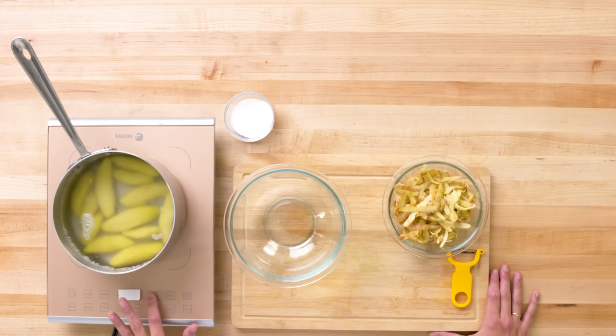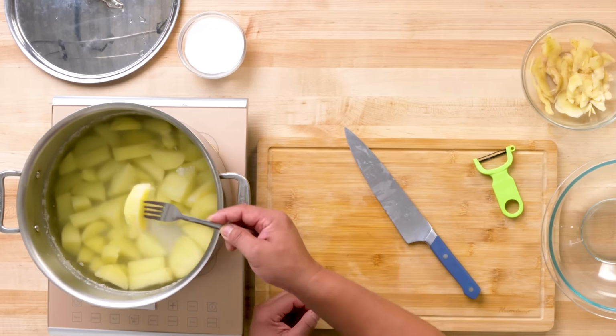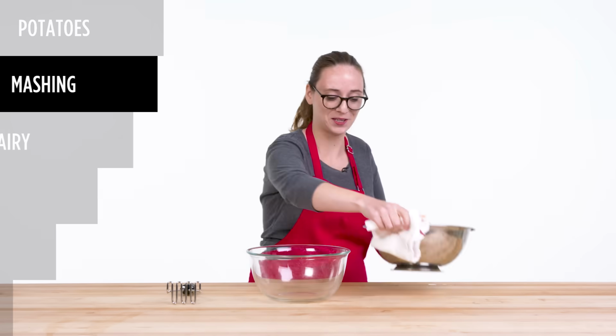Contrary to popular belief, you never want to boil a potato. Cooking them at a simmer allows them to cook through very evenly. These have been boiling for about 25 minutes, fork tender. So now my potatoes have been simmering for about 10 minutes. They're fully cooked, and I'm going to go ahead and strain them. All right, potatoes are all drained.